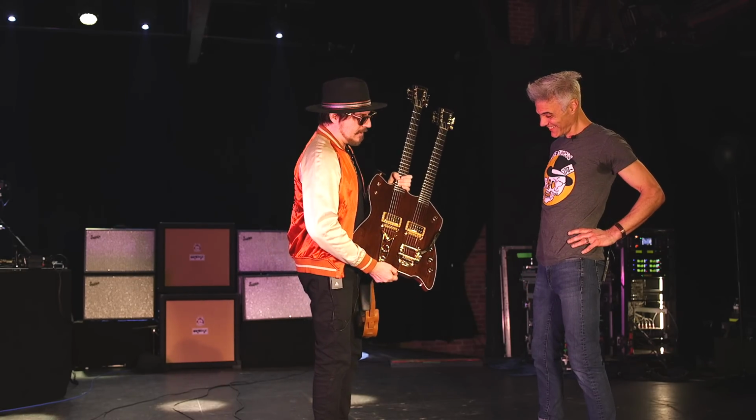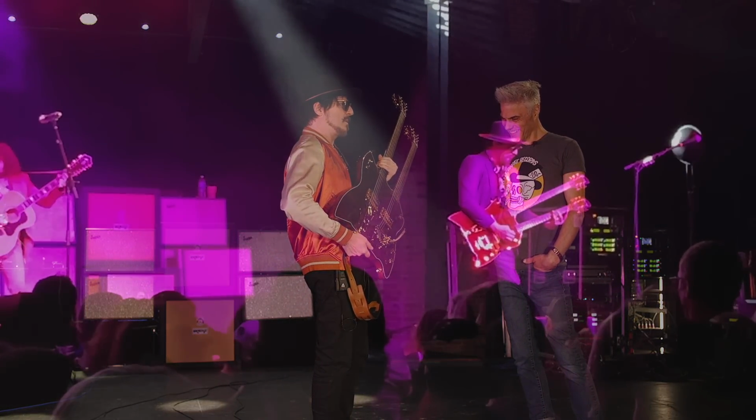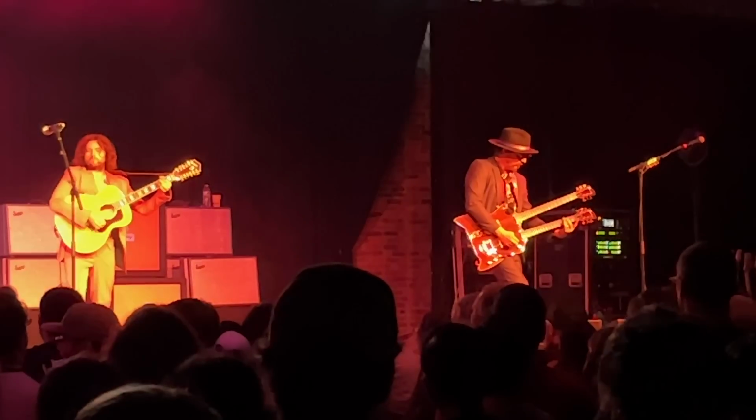It's killer. Every once in a while you build a guitar where every time I'm gonna play certain songs, I'm gonna play it on that guitar till I die. And it's this guitar. So thanks, man. Love it.